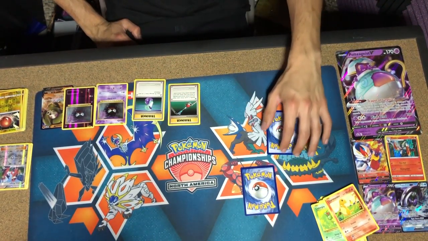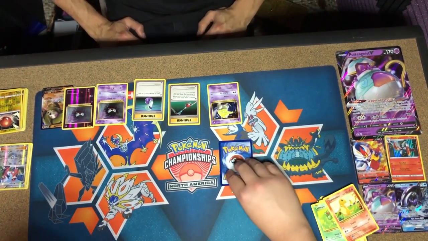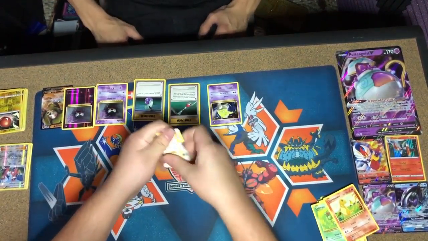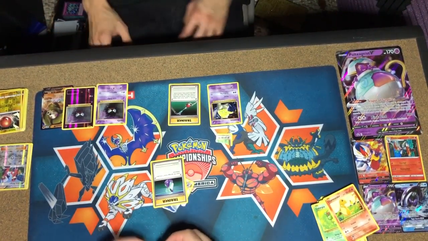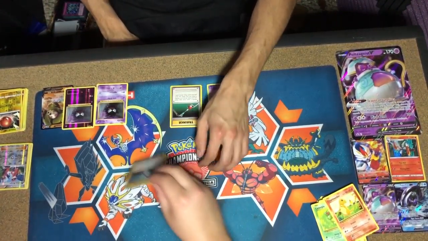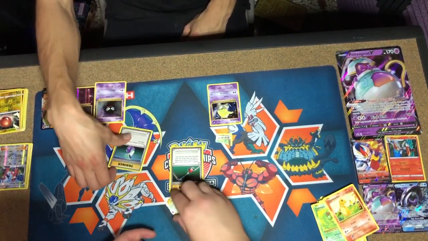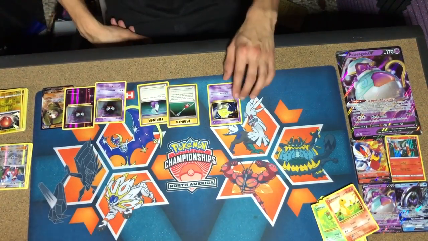Let's see. What is this one? Drowzee, so that means I got the rare, baby! Eradicate! You suck, Eradicate. You suck, bro. Potion. Restore. Give him 30. That's more than 30 damage. Maintenance, bro. He needs maintenance. The card needs maintenance. It's terrible. That's not 30 damage. This guy's dead, bro.